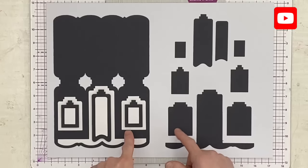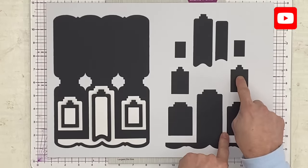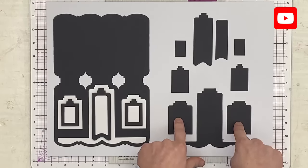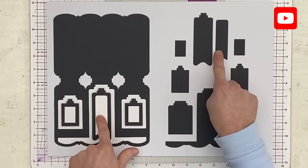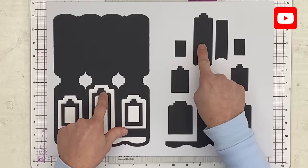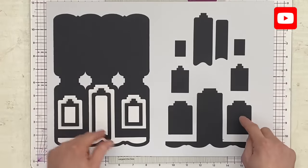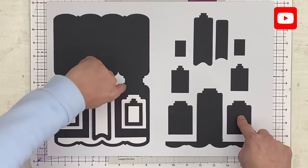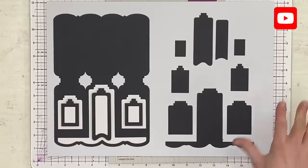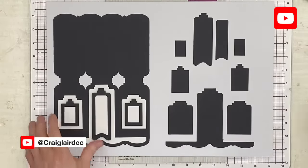But then what's really good as well is, you could use that die inside of that die, and create an aperture and do little single shakers if you want to. Use that one there, die cut into that middle layer there, and then that could of course be a shaker if you want to as well. Or you just use that main die into the base away back here and create apertures. So there's lots of different scopes, lots of different ways in which you can use all of these.